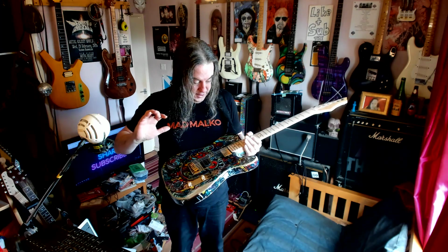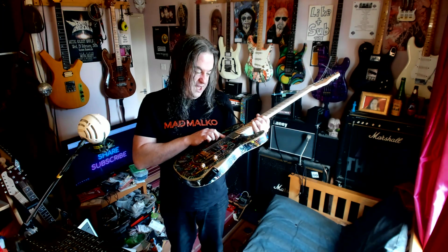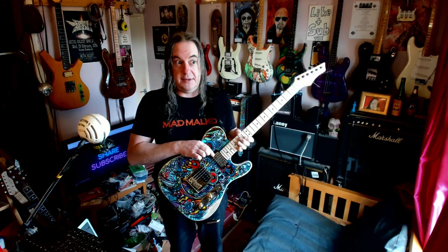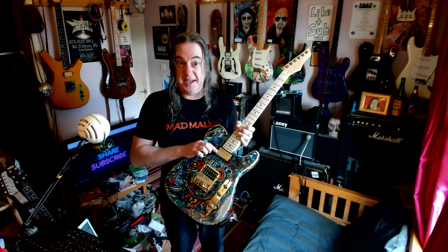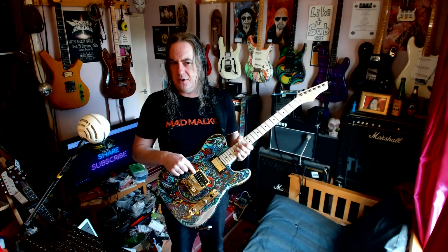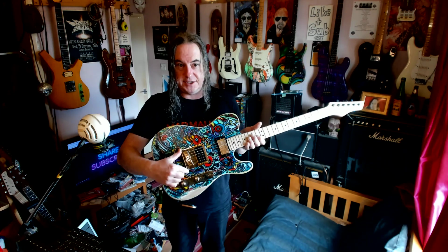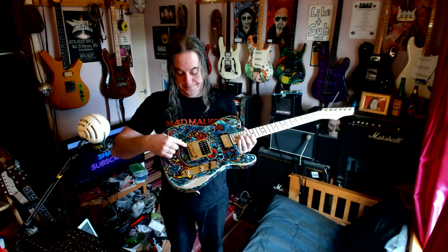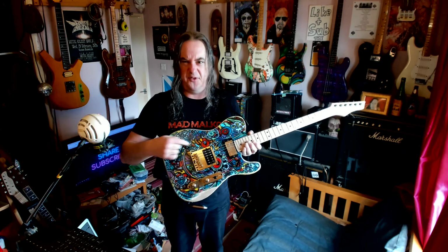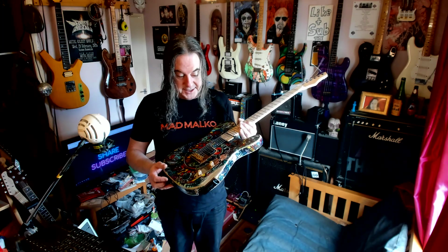Yeah, so this one has an Entwistle pickup in the neck, a HV58. I assume that's like a 58, that's the year of the Les Paul, so it's like a PAF type thing, probably. Bridge pickup, I'm not exactly sure what it was. I think it's from my parts box, but it's quite a powerful one. It's got like a humbucker, Schecter type, gold bridge, 6 saddles, but takes a humbucker, so you get the humbucker in the frame, which may or may not be important to the Telecaster sound.